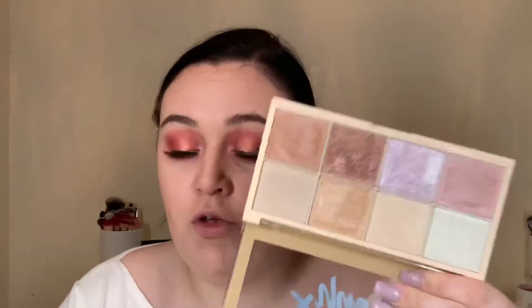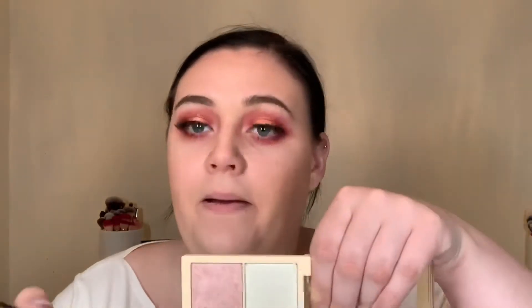Now I'm actually gonna go with the blush brush. Now I'm gonna go in with highlighter — I'm gonna go in with the Makeup Revolution, it's called just Revolution now, but it's the Revolution x Sophie palette. These look so beautiful. I'm just gonna go in with my trusty Morphe M510 brush. I kind of want a cute highlight so I think I might mix these two shades because they look like they'd be good together.